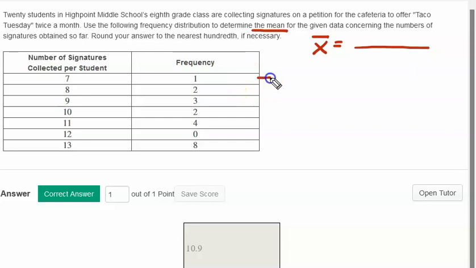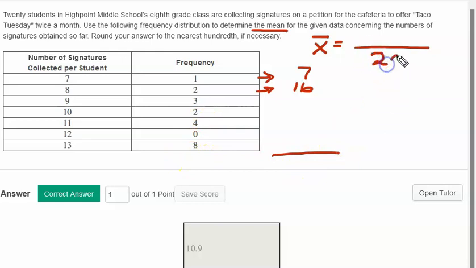So here, for each of these, you have a frequency of 1, so this would be a 7. Here you have a frequency of 2, so 2 times 8 is 16. And go on like that to complete this. Get a total that you're going to put here, and then you add up your column here to see how many items of data that you had. Well, there's 3, 6, 8, 12, 20.